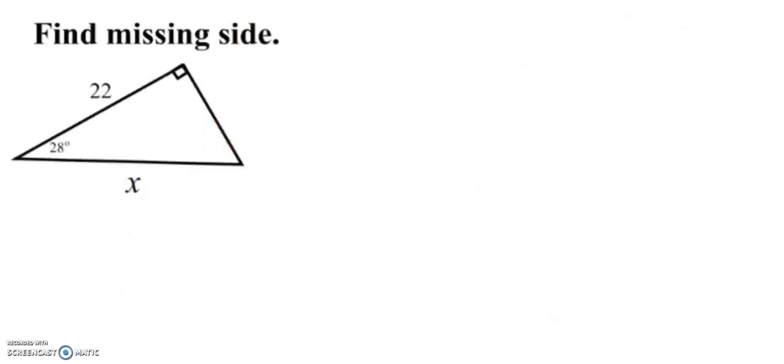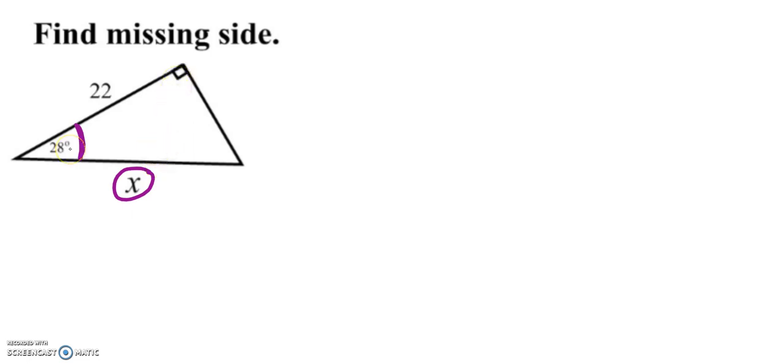All right, going into finding a missing side, here's our missing side. It's x. So it's always good to see what angle we're given. We're given this angle here. So we need to figure out, in regards to which information we're given, what sort of trig function we'll need to use. It looks like I have to deal with the hypotenuse. That's the one that's opposite this 90-degree angle. So the only two that deal with the hypotenuse are either sine or cosine. So I'm going to be using those.